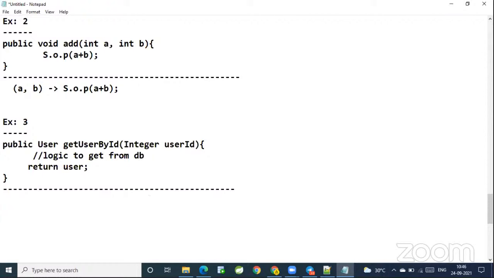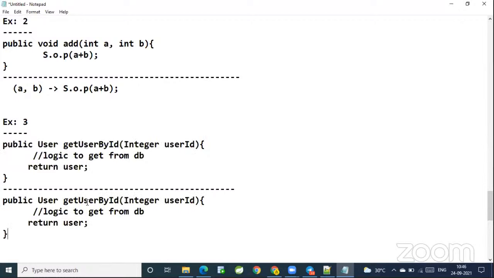Yeah. Now let me take this method. Method name required? Remove it. Return type required? Remove it. Parameter modifier required? Remove it.